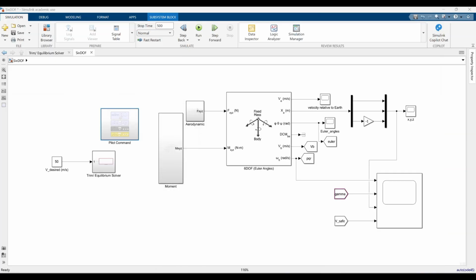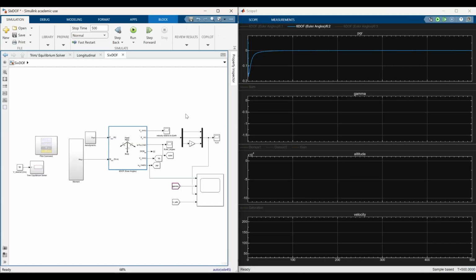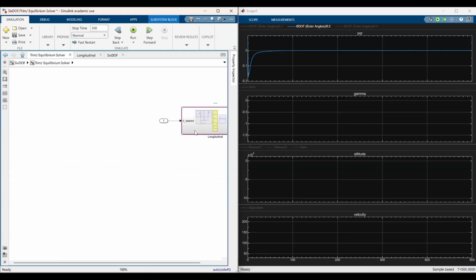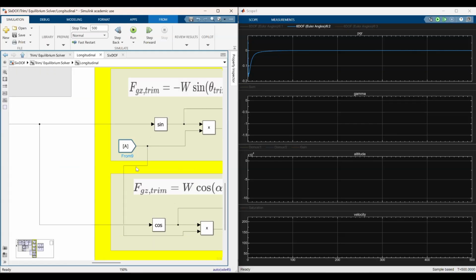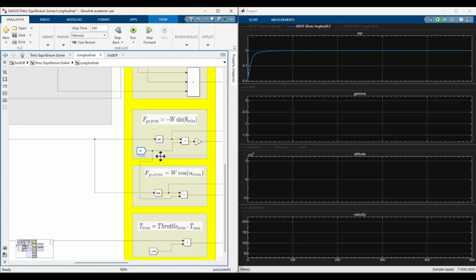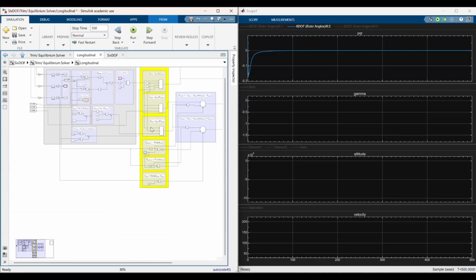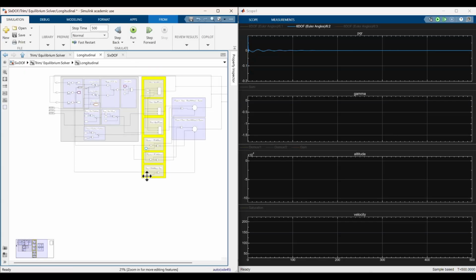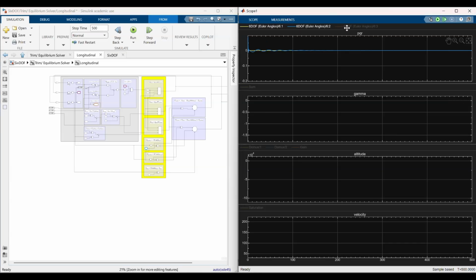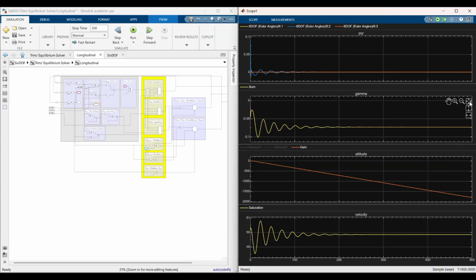So let's see if we can troubleshoot that real quick. All right, I got the scope for us so we can troubleshoot this at the same time. So let's see. Looks like, let's go into the trim solver. And over here for the weight, actually, we have not selected the weight. So I put the weight there, and then let's try to run this now. I want to see if it fixes our issue. Okay, that looks much better now.